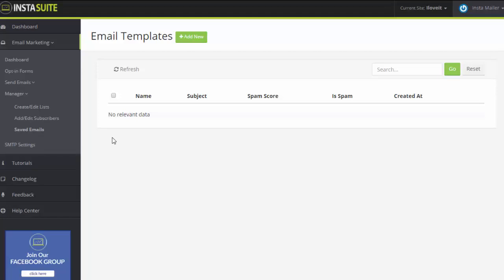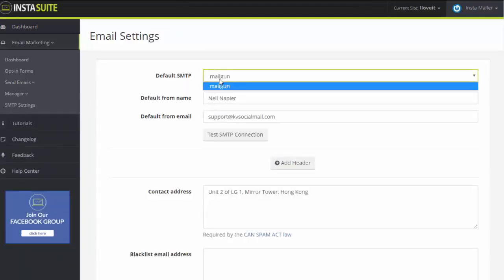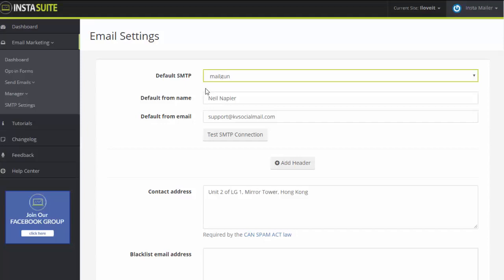The final thing that you need to know is about the SMTP. Now, InstaMailer is a front-end solution for sending emails, which means we don't have our own SMTP. And to be fair, I couldn't really offer it at that price, which you now have. So in this case, you can go in and integrate with your own SMTP. At the moment, we have Mailgun integrated. We can integrate SendGrid, Mandrill, SparkPost, and any other SMTP. You can even build your own and hook this up. And typically that's what we do. We build our own. Our costs are really low. So don't worry if you are watching this and you want to build your own. We give you some training on that as well. But in short, this is how InstaMailer works.